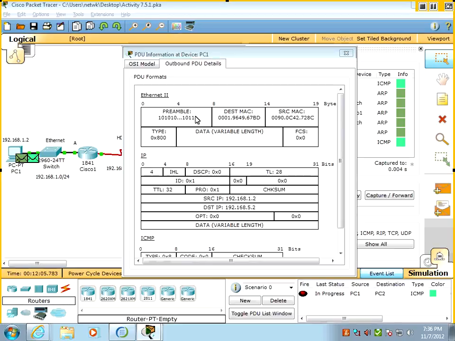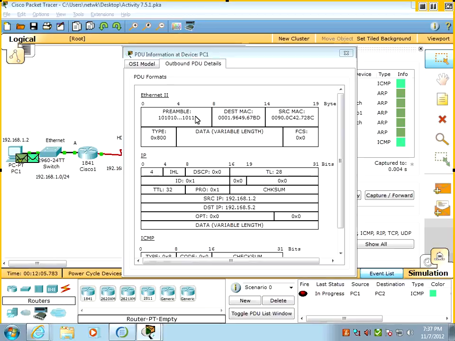The router knows the way, right? The router knows the way to get there. PC1 doesn't know how to get there. So PC1 is going to send the IP packet to the router. It's going to encapsulate it in Ethernet with the destination address of the router. The router is going to get this little Christmas package, and it's going to strip away the wrapping paper and look at the contents. And it's going to decide, oh, that's not for me. That's for somebody else. I'm going to repackage it and send it on its merry way until it finally gets there. You follow me? That's what's going to go down. You're going to watch that happen as you navigate each frame.